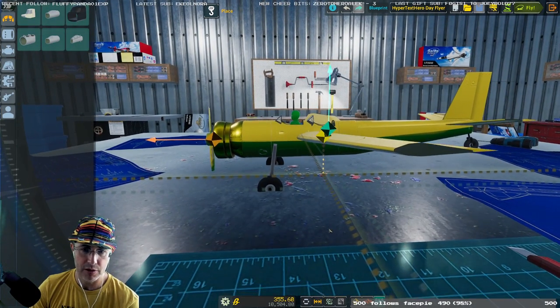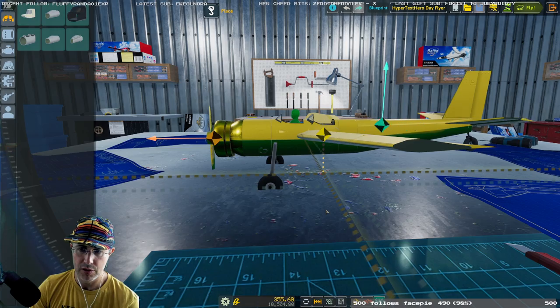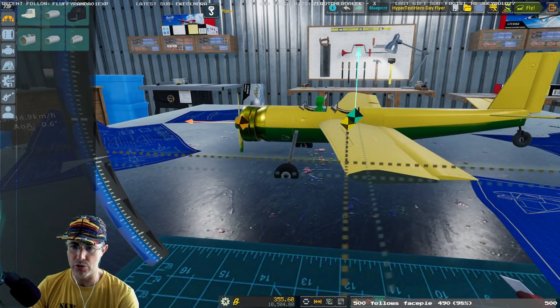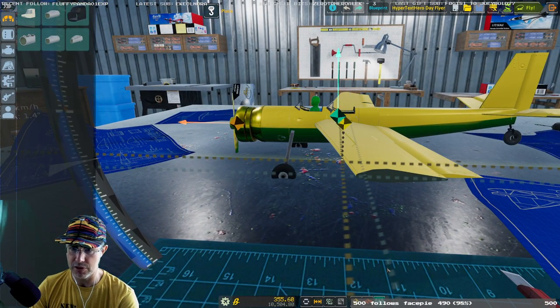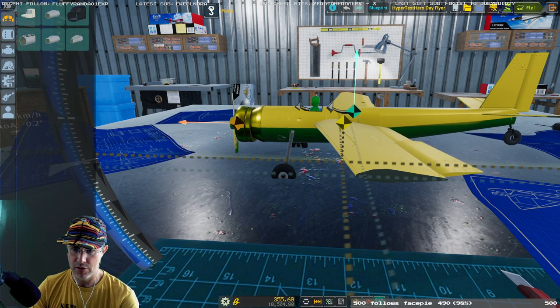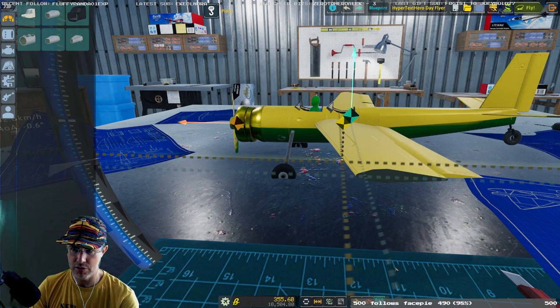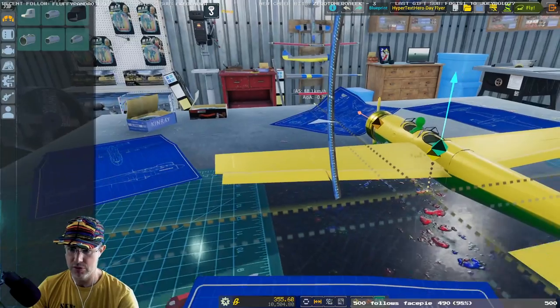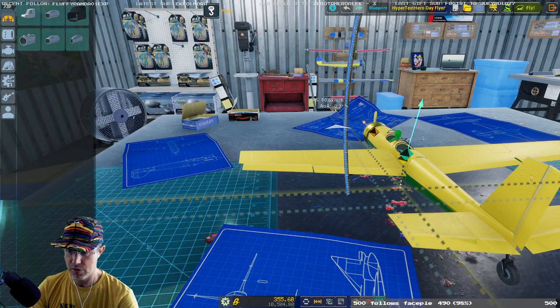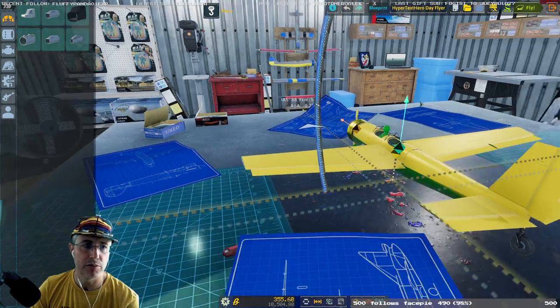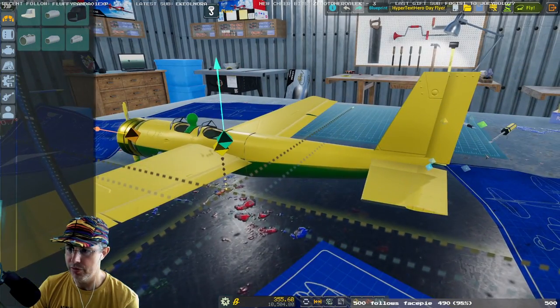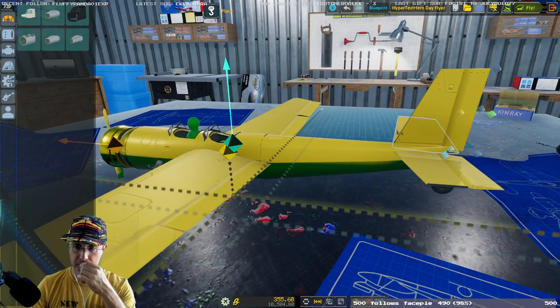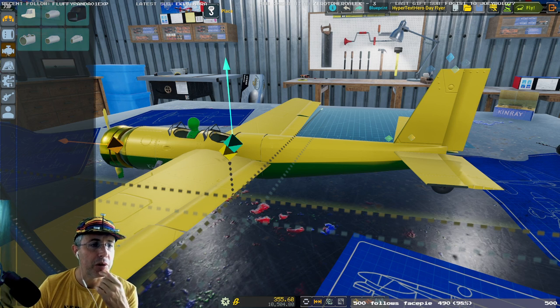Alright, take a quick look at the aero stability. And the really cool thing is, as you move the control surfaces, you can see the center of mass change. I think this was that does aero stability. You can see how it moves around in the plane. Okay, the yaw is not doing much still. We'll see how it does. But one other thing I wanted to try that I forgot is that little vertical fin connecting to the vertical stabilizer. Let's see if we can put that there.